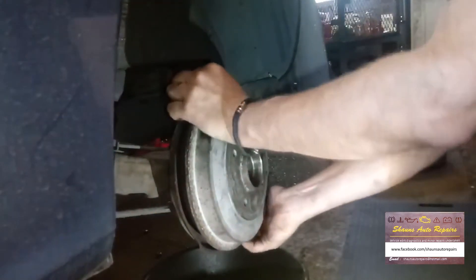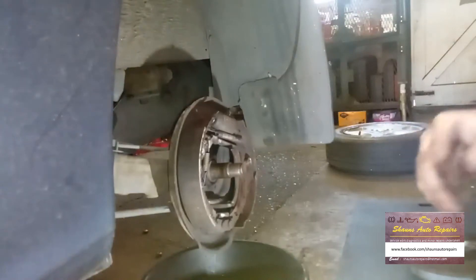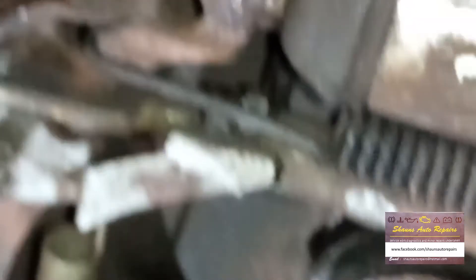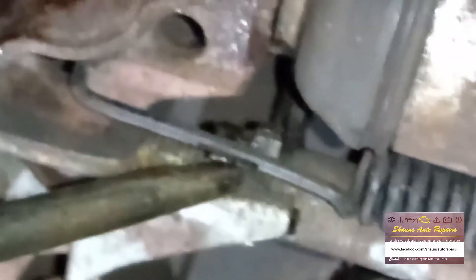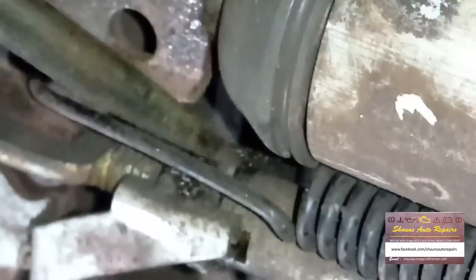On the end of that arm is the little wheel I was on about — it's a little star wheel. All you do is get your screwdriver behind there, behind the star, and use it as a lever against the shoe and flick it round, and it will move it against this screw which is here. As you adjust that clockwise, it winds this thread out and makes this bar longer, spreading the shoes.